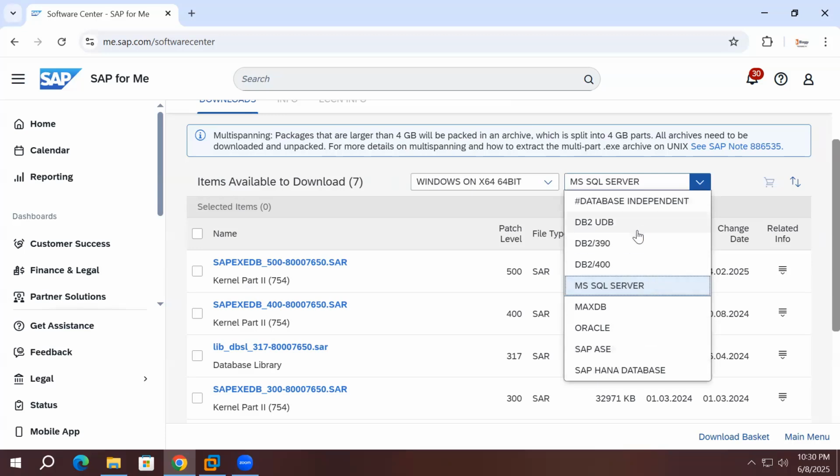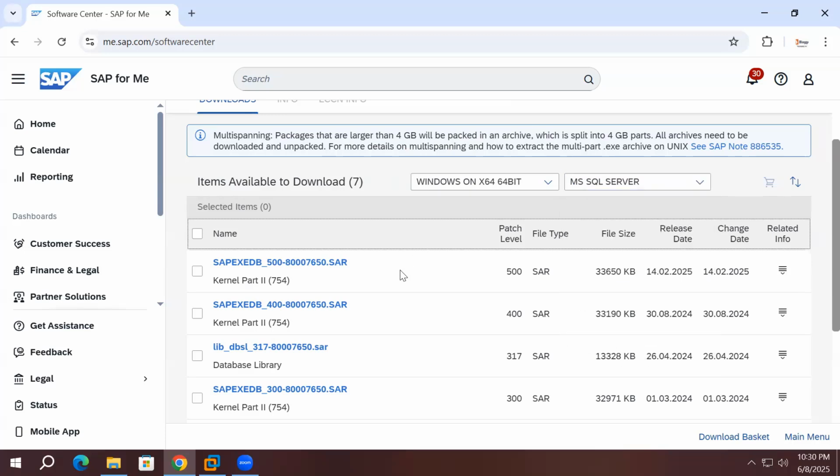That's why you select your correct database and download this file, SAP exe.db.zip. DB means database kernel file. So when you download SAP exe.zip 400, here you download the SAP exe.db.zip 400 file. When you download SAP exe.zip 500, here you download SAP exe.db.zip 500.